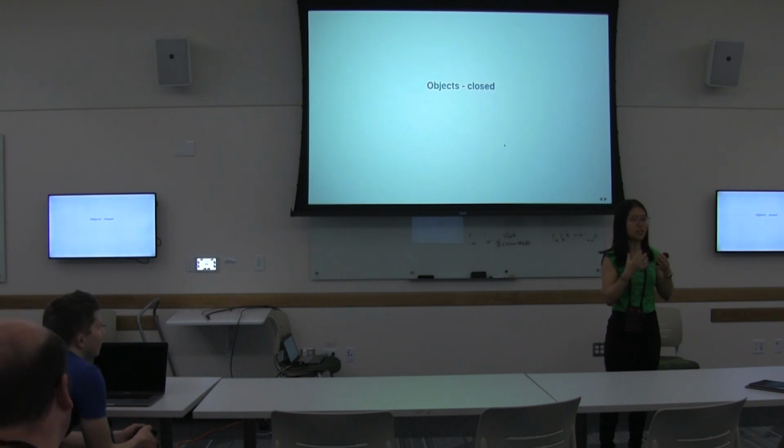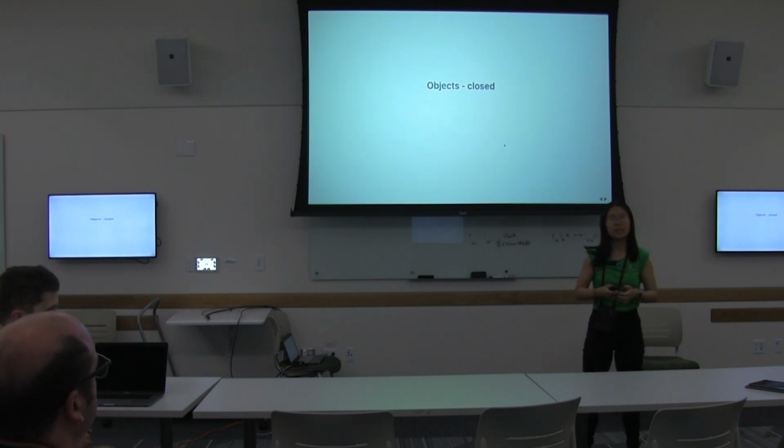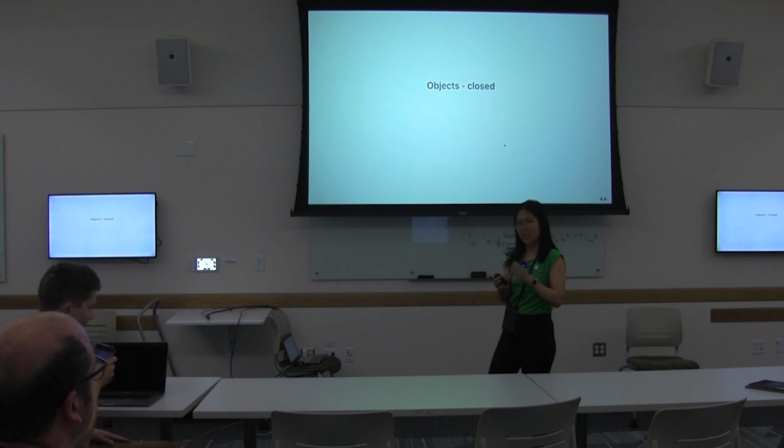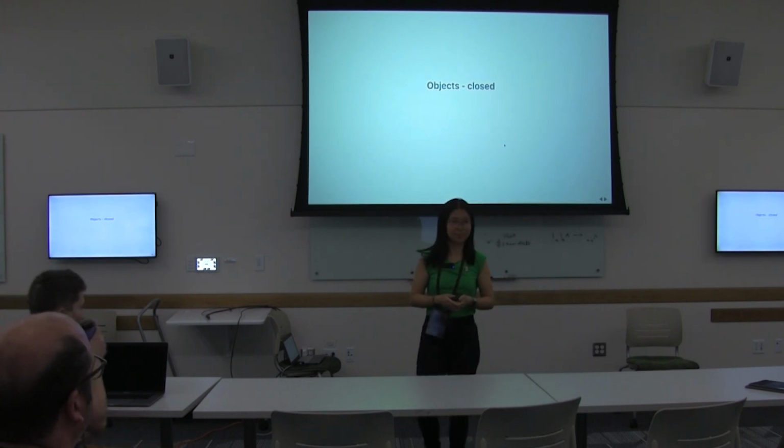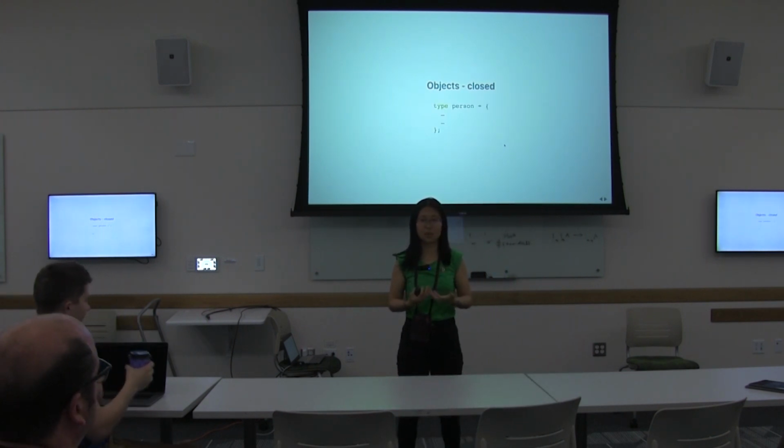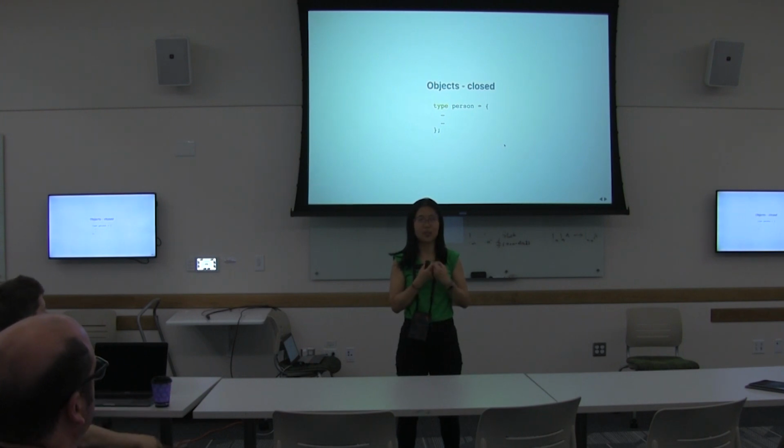There's no logic in them. They just hold data in different kinds of shapes. Now, if I wanted to actually have some functionality with my data, then Reason gives me the option of using objects. So there are 2 kinds of objects.